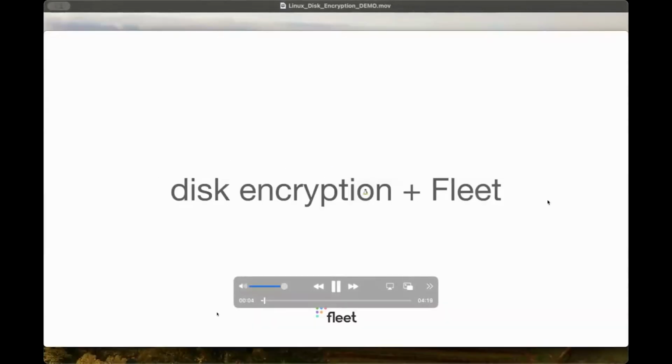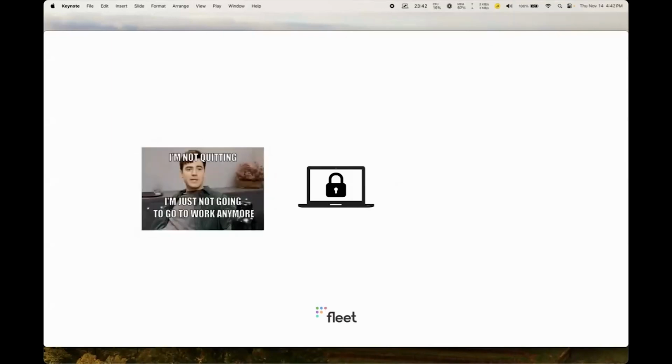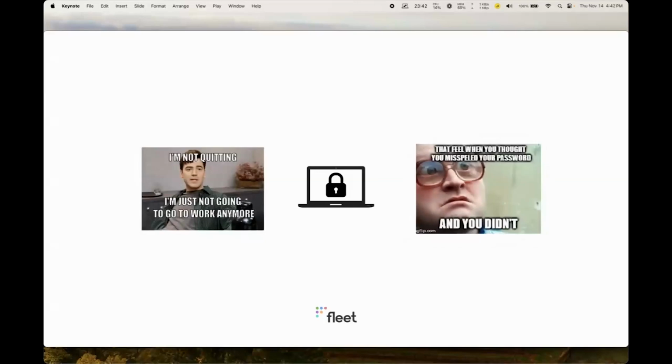Everybody, this is Tim. We're going to talk about disk encryption at Fleet. So disk encryption should be a familiar concept to everyone here. It's a critical component of device security. It does come with two complications. As an admin, I need access to a device's data when an employee leaves the company. And also, as an end user, I need access to device data if I lose the password that encrypts that data. And so what do we do?